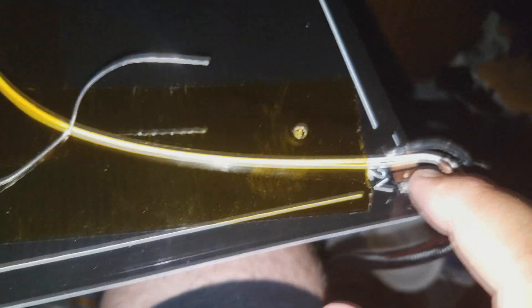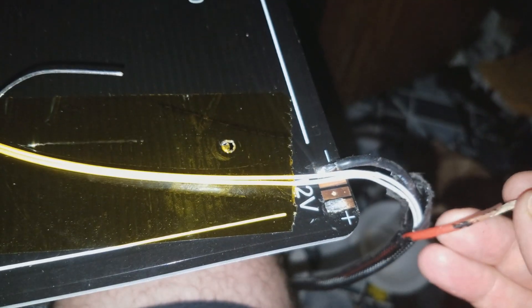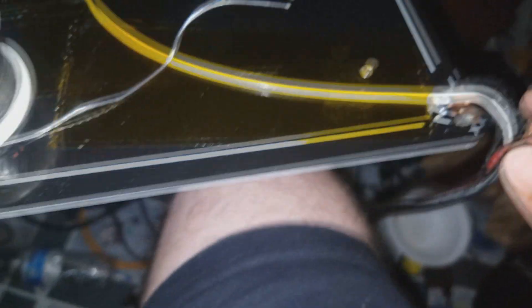What happened is the heat bed literally burned the plastic - it came right off. I took out a little part because I'm going to be soldering it, but basically the red wire goes right here. Look what happened to it - I didn't take this out, it literally burned. You can see it's black. It burned from the heat bed. They said they're going to send me a new wire.